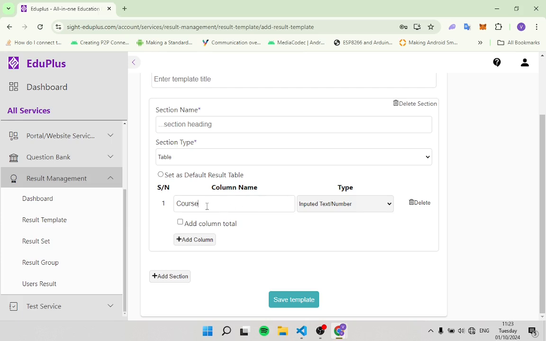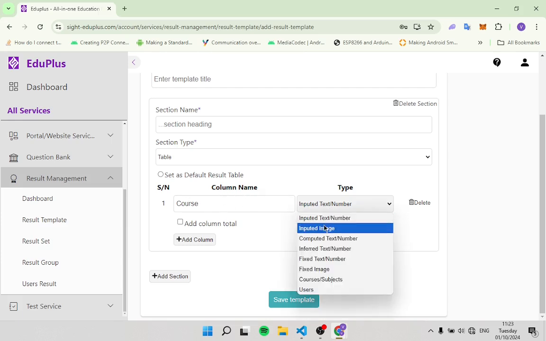It can be any name; you can put whatever you want to put here. Then, if I want the user to select from courses created in SIGHT-EDUPLUS, I will put courses/subject. But if I want the user to manually input the text, I will put inputted text or number.